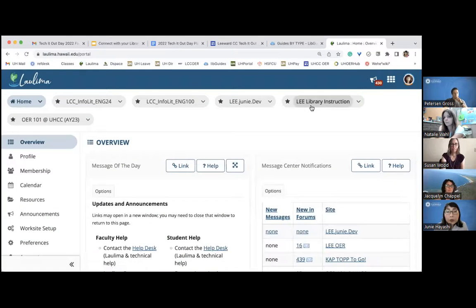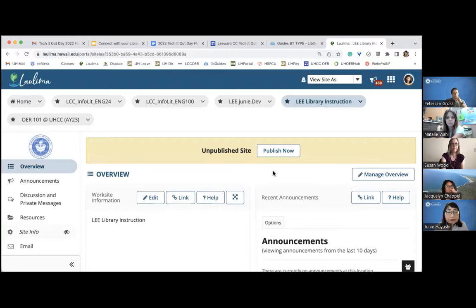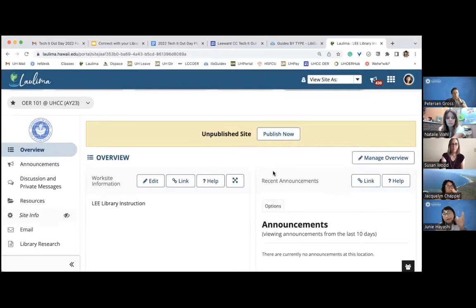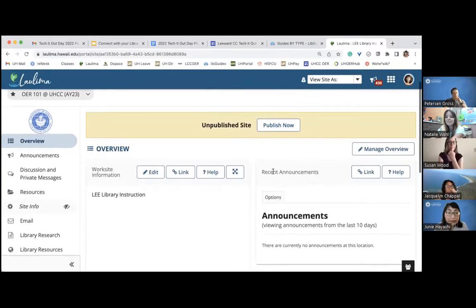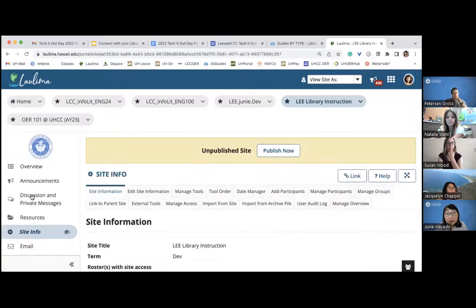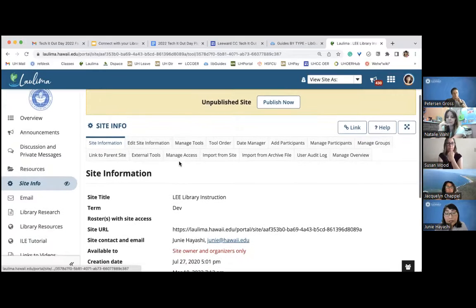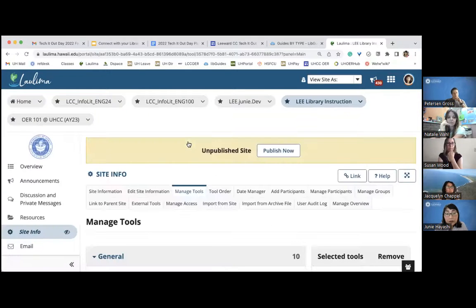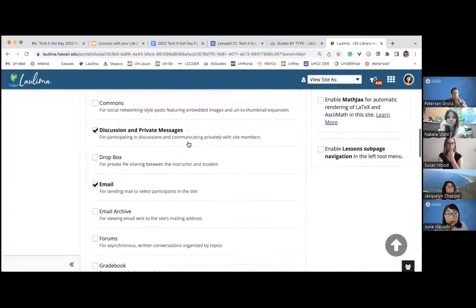Okay, so what I did is I went into this particular site, which is sort of a sandbox that I use for different kinds of library things. Remember, we said go to site info. And then when you go to site info, you basically want to manage tools, and scroll all the way down to web content.